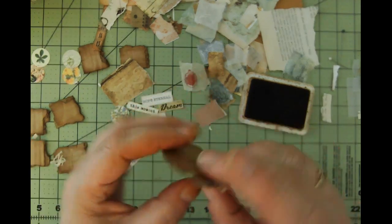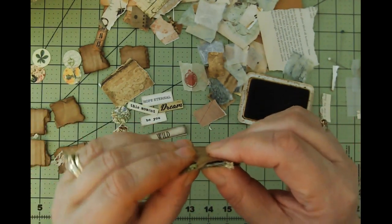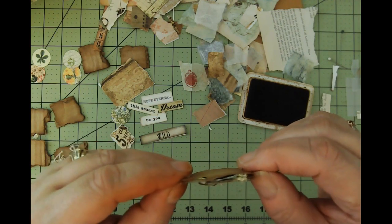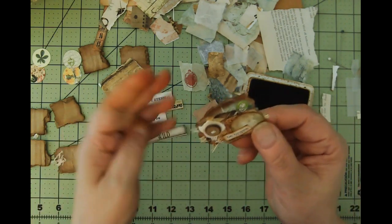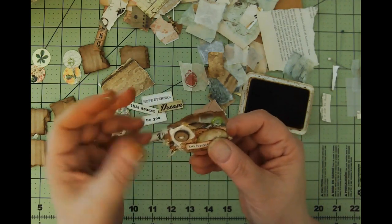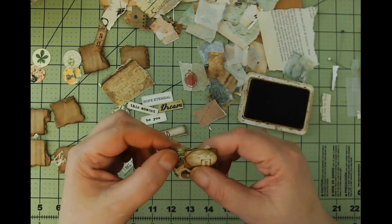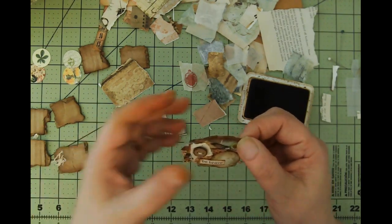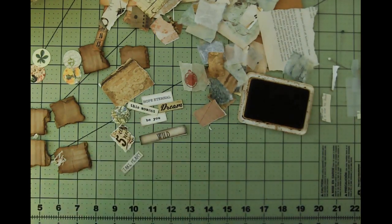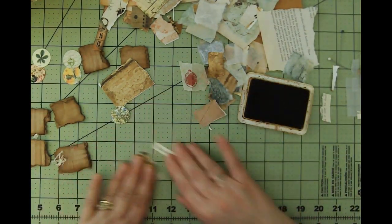Super cute. So, and I'm trying to show you the profile of this. Let me bend it a little bit. So that's the profile in terms of thickness. The button is the thickest part on this piece, but because it's going to be a dangle, it's going to be fine. So I'm not sure where I would put that because of the way that I put the eyelet. It's probably going to have to go on a page on the left, but we will deal with that when we get there. So I'm going to continue on, guys.